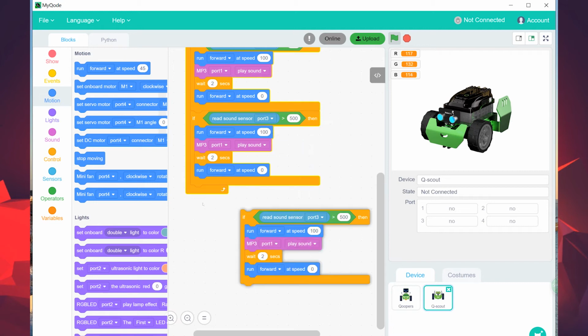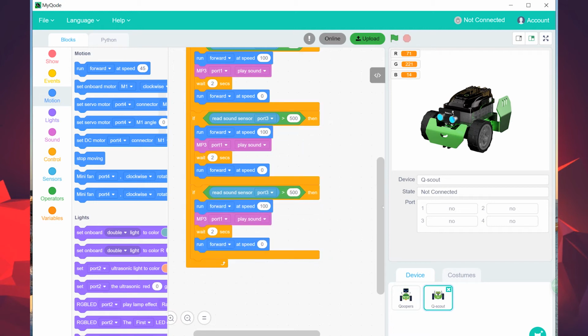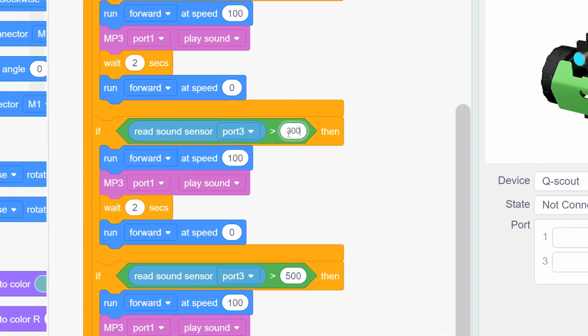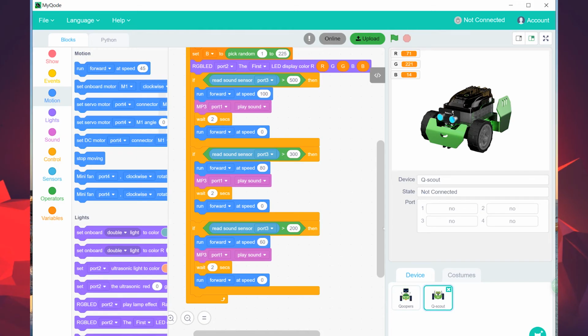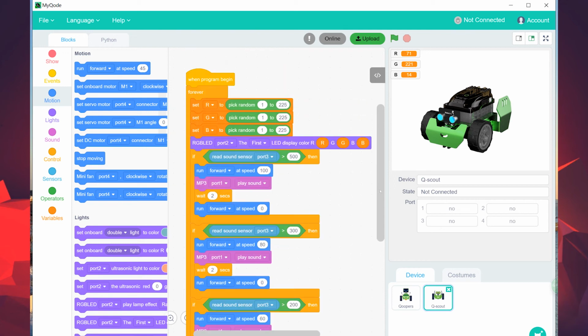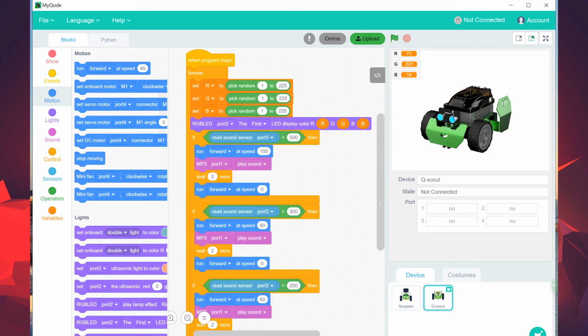Because we said earlier in the video, the louder the sound is, the faster it runs. So right here, let's say the value will be 300 and this value will be 200. So accordingly, right here, it's supposed to run slower and run slower. So 60. Okay, so this is the entire program for our dragon boat. And once you finish your program, remember to upload it to your robot.